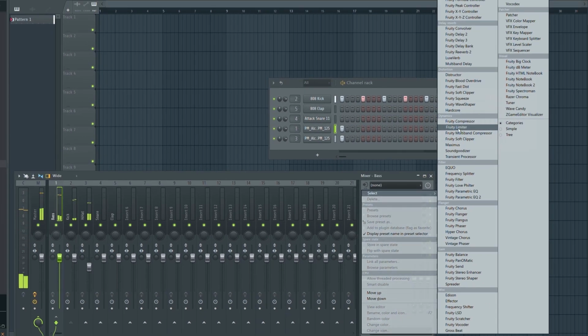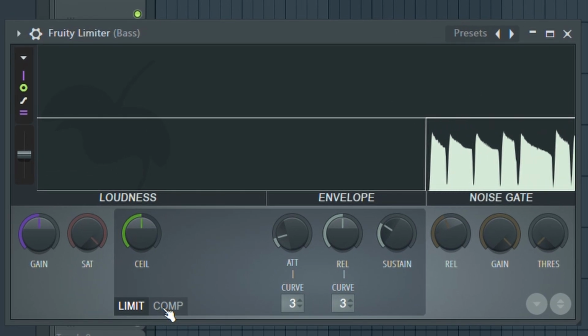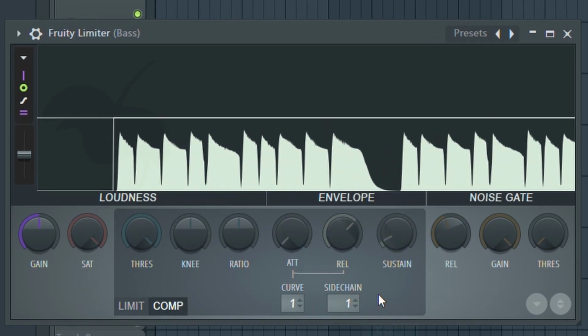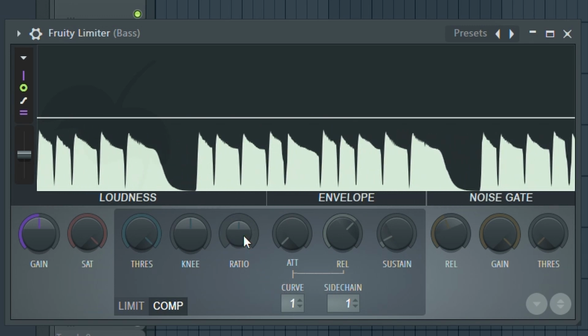Time to unleash the Fruity Limiter. Open up the Fruity Limiter in one of the effect slots in your channel. Inside Fruity Limiter, ditch the limit section and head straight over to the compressor tab. Now, get familiar with the sidechain section. It's probably saying none right now. Right click on the drop down and pick 1 or wherever channel you're coming from. We're telling Fruity Limiter that number 1 is the boss.